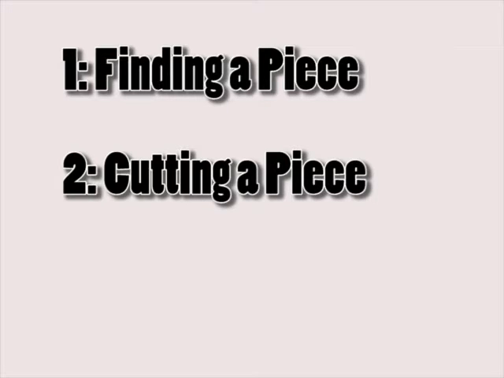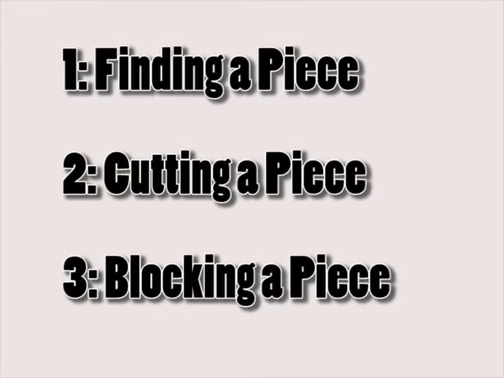An interpretation of literature, also known as an interp, is a unique speech because rather than communicating directly with the judge, you get to communicate with them through a character or a number of characters. In this video today, we're going to be talking about finding a piece, cutting that piece, and then how you block that piece that you've cut. And we'll discuss what those terms mean later on in this video.